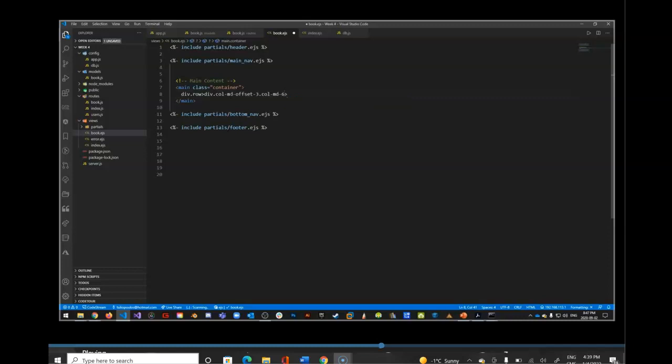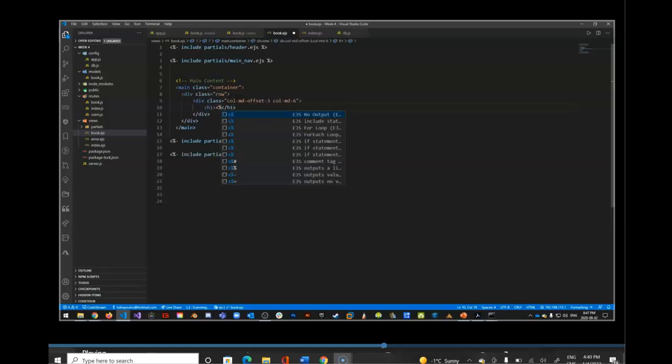And then inside that, I want to have an h1 tag where I want to do my work. I want to put the title in there, so percent equals title. I want to still pass in the title. So that's where the title is going to be: Book list.